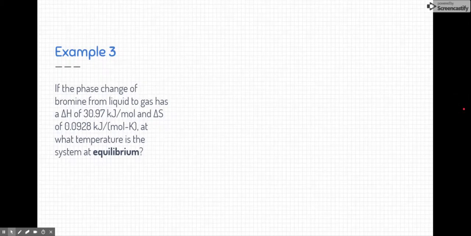All right, here's another example. This one's a little bit more complicated. You could pause the video and see if you can figure it out yourself, or you can go ahead and keep going with me. But if you wanted to figure it out yourself, pause the video right now. If not, let's go ahead and keep going.